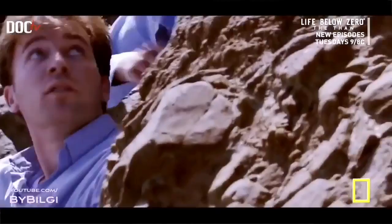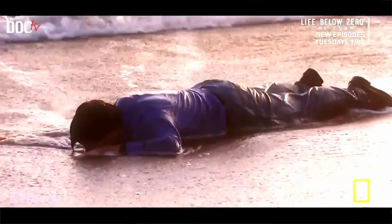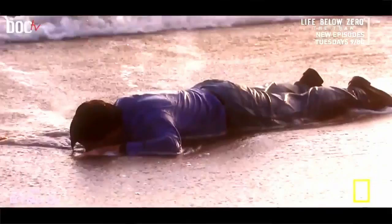It takes him more than a year, but he finally cuts through the bars. On December 16th, 1962, Scott and an accomplice, Daryl Parker, make their way through the window and down to the water using another simple tool — rubber gloves — as floats. Parker doesn't get far, but Scott makes it to San Francisco, where he washes up on shore, half frozen. The cold got to him so badly that he felt like his legs were paralyzed. Scott was thrown back in prison — another failed attempt to break out of Alcatraz.